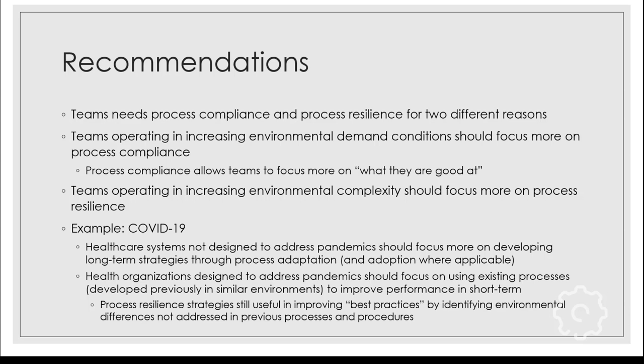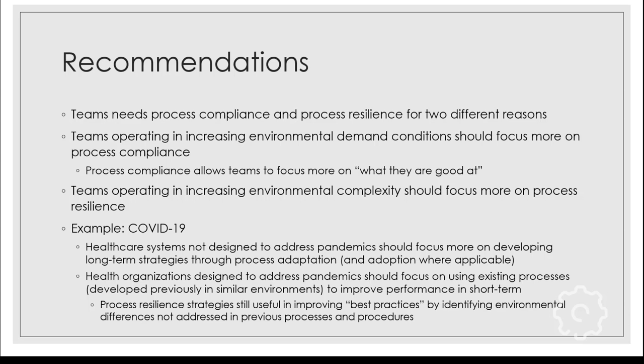And so I just have an example that kind of shows both of these. For COVID-19, you have healthcare systems that were not designed to address pandemics. And in this case, the team should be more focused on process resilience so that they can adapt processes or import processes from other systems that may have better outputs or better outcomes, so that they can better evolve how they perform their work. The work will generally change. The nature of what they do changes.